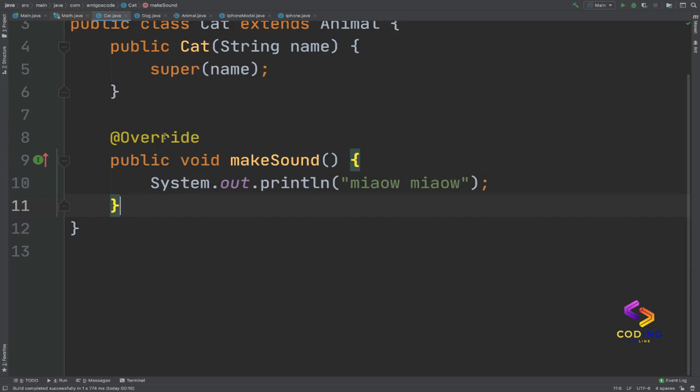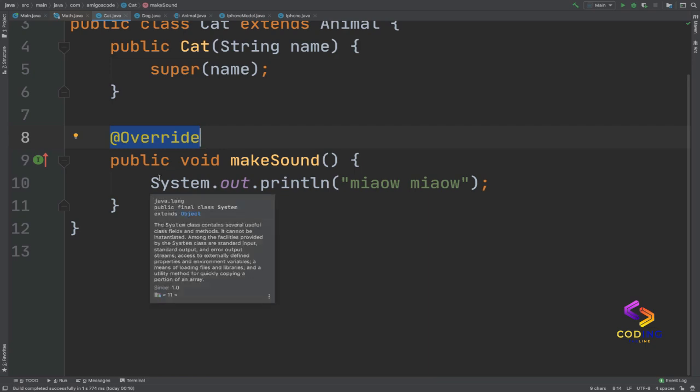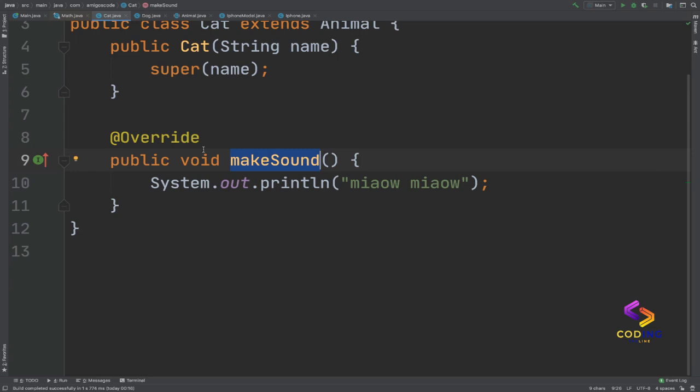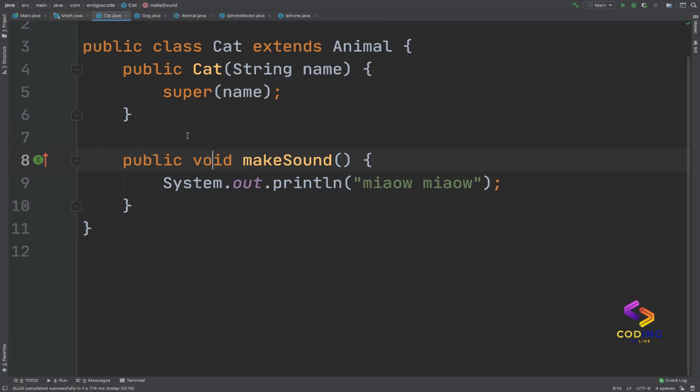implementation. And you might have noticed this keyword right here, @Override. This simply says that I'm going to override the makeSound method. This is used mainly for documentation purposes, but I could go ahead and delete the override keyword and it is absolutely fine.